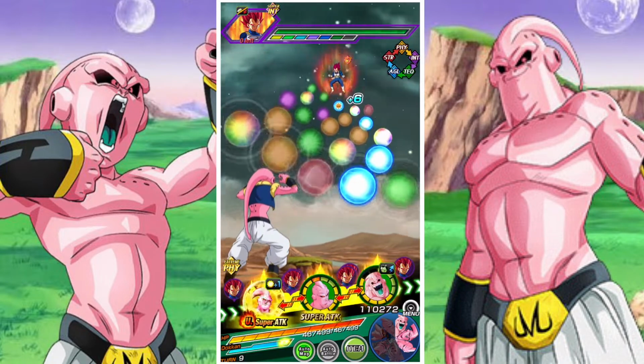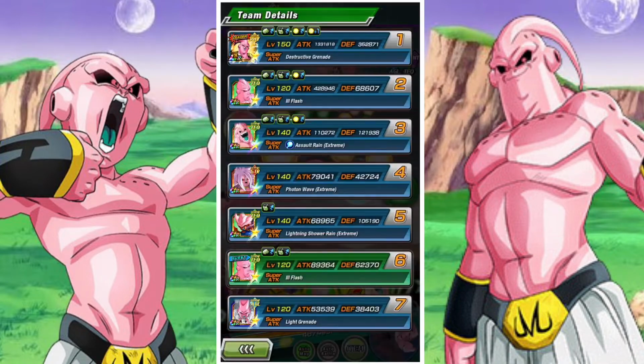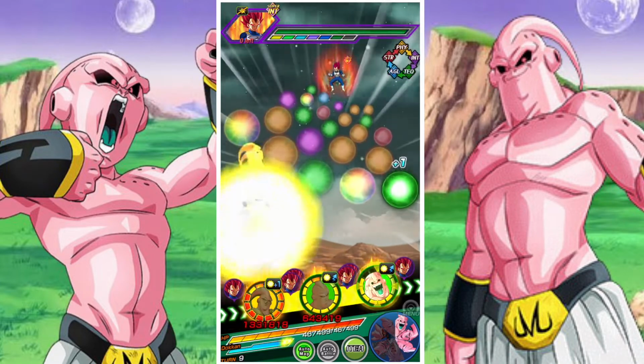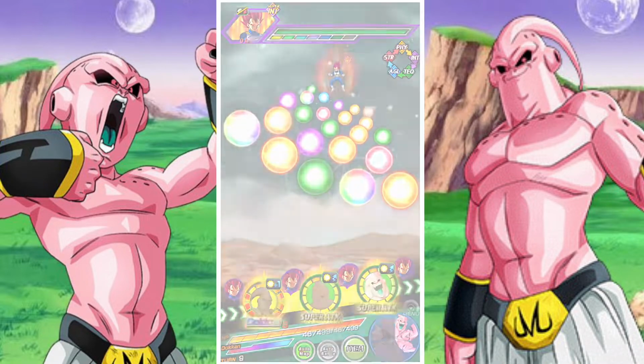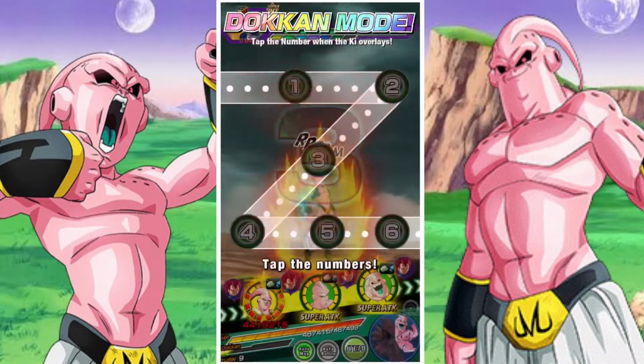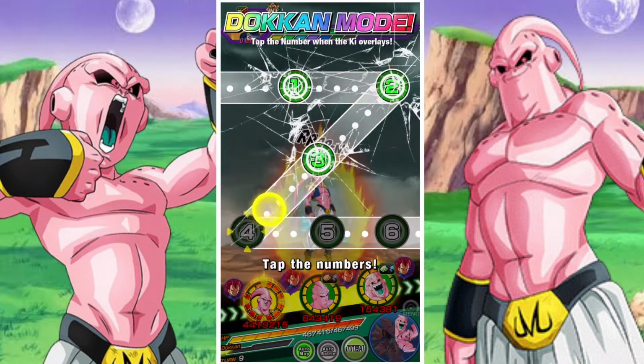He has attack and defense of 120%. He has an additional attack of 100% and all allies' defense plus 50% when HP is 81% or more, plus an additional defense plus 100% and all allies' ki plus 3 and attack of 50% when HP is 80% or less, and he recovers 8% HP.